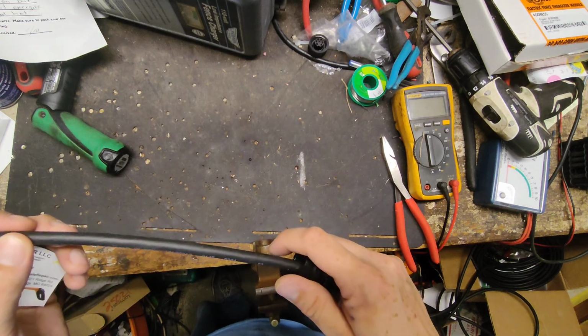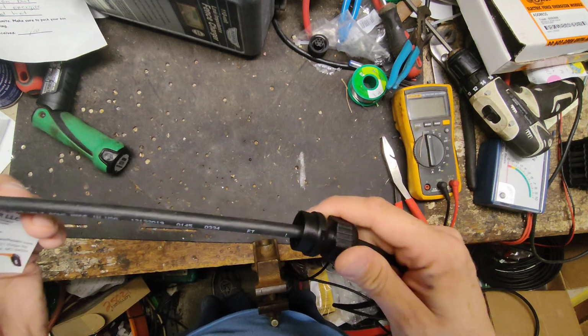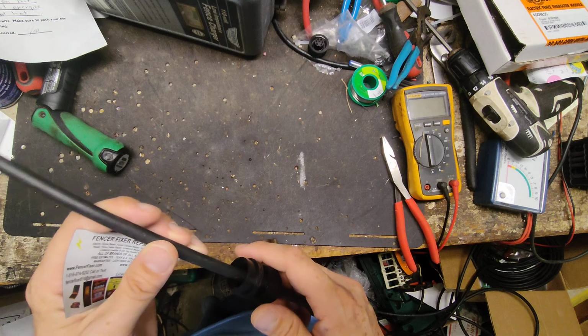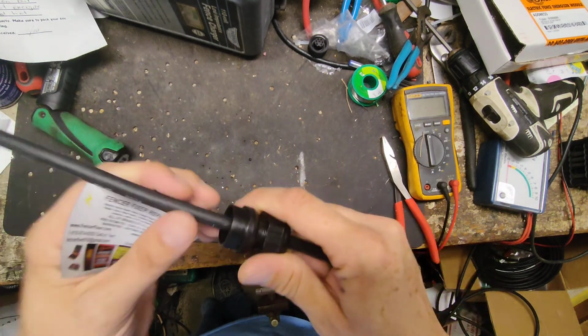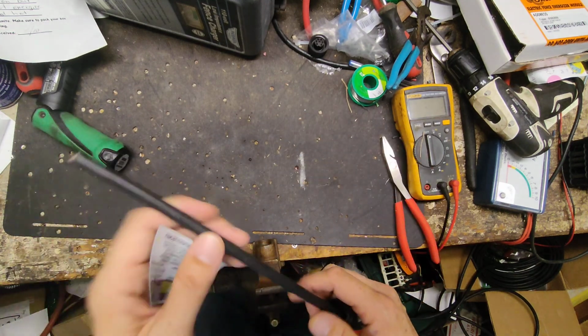If you're not in a big hurry and you can't do it, just send me the low bar or whatever, and I'll do it here. I'll cut the connector off, I'll solder a new one on, and we'll ship it back to you. But if you know somebody that can wire up our pigtail to your cable and solder it, heat shrink the whole thing, then that's what I would do.